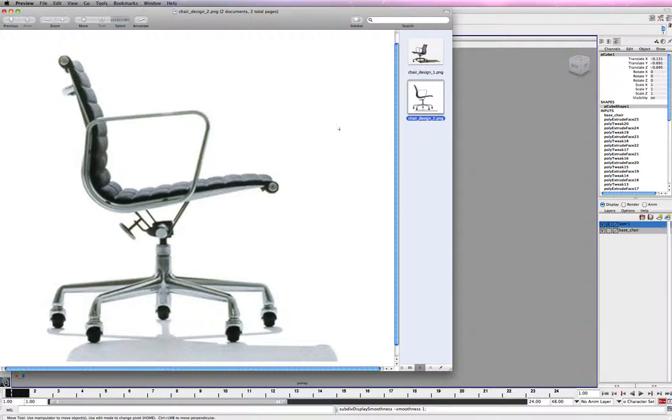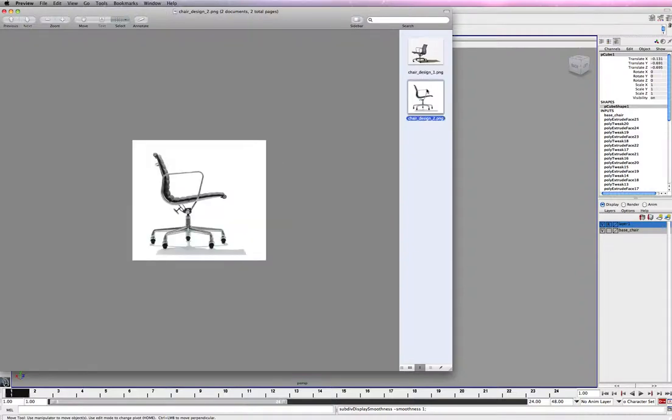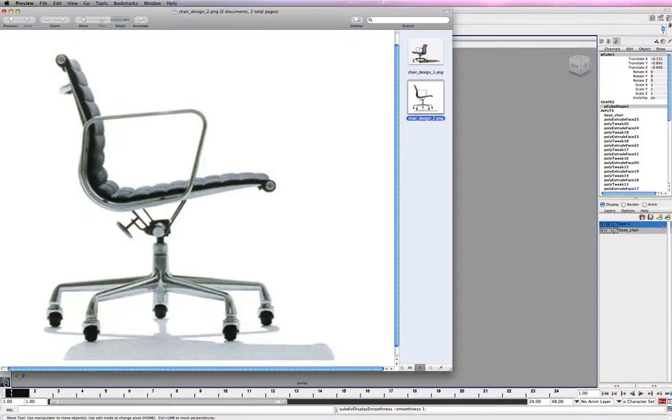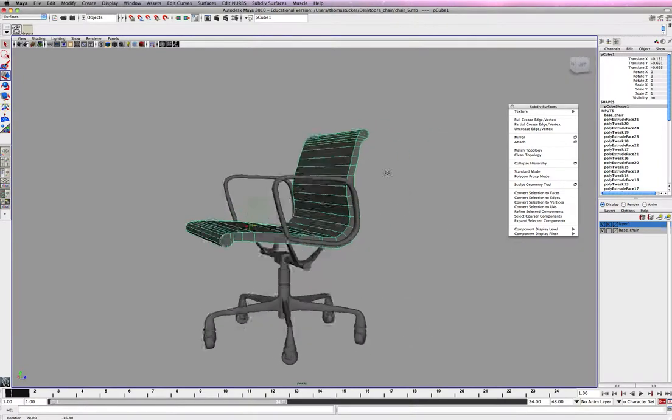So what we want to do, and unfortunately we don't have a picture of it from the back side, so what I'm going to do is just model what I think it is, and you can see that it's very similar to here. This back support, it looks like there's some sort of engineering here too for some supports. I'm guessing it helps hold the chair together. So let's go ahead and give it a shot. Again, it may not be the real design.